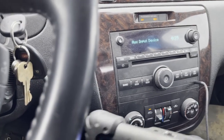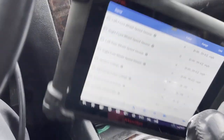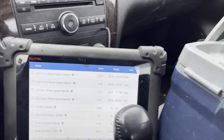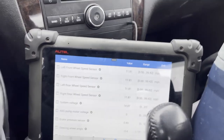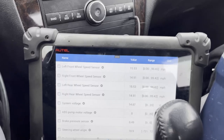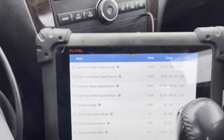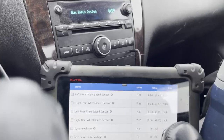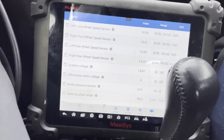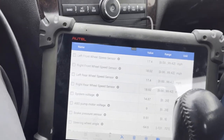So, vehicle on. Put in drive. I'm just gonna drive this car around the parking lot. Don't need to go down the highway. As you can see right there, the front wheel speed is reading on the scan tool. So that's it, you guys. If you have a handheld scan tool, you can do this one if you have this data available on your handheld scan tool. If not, it's gonna be difficult.